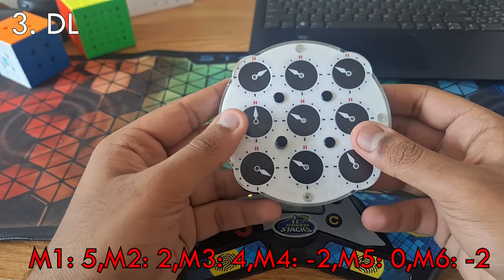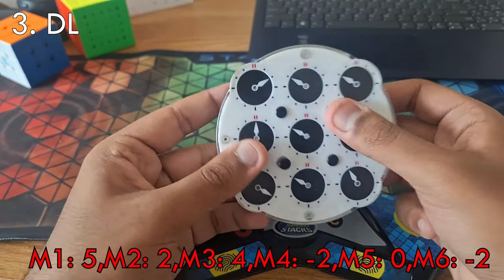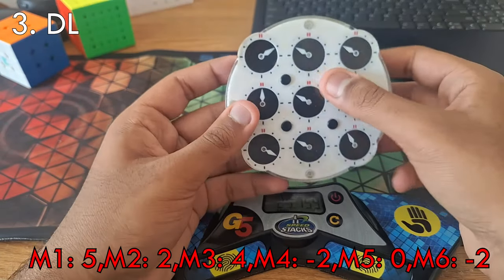And now, we have to change pin moves. And in order to change pin moves, now we're gonna put the UR pin up.